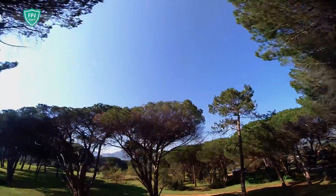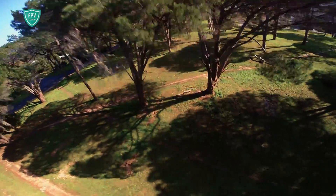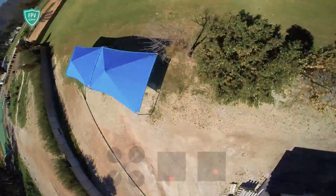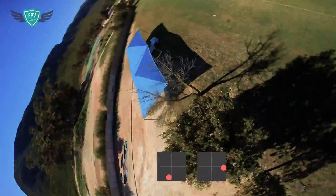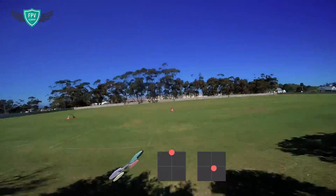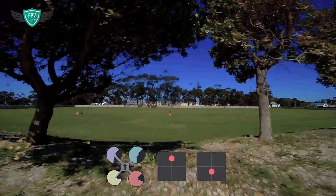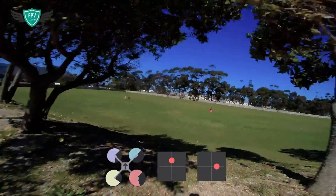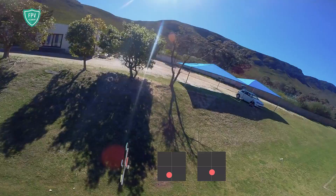Having too much momentum can always be corrected mid-flight. Just before you're about to start flying over the obstacle, initiate the split S maneuver and roll your quad upside down. Whilst upside down, it's one of the best feelings when flying FPV — just floating over the obstacle. If you feel that you're going too fast and you're sure that you're going to clear the obstacle by far, you can apply a tiny bit of throttle to brake your momentum and bring you closer to the object. Once you've cleared it completely and you can feel the quad is starting to fall to the earth, you can start pitching it up to go under the obstacle. Easy as that — or well, not so easy, but it gets easier over time.